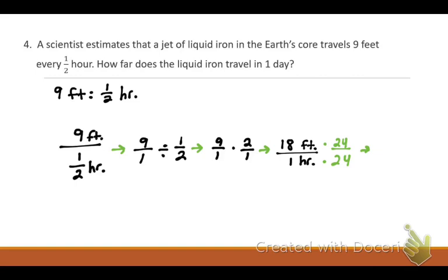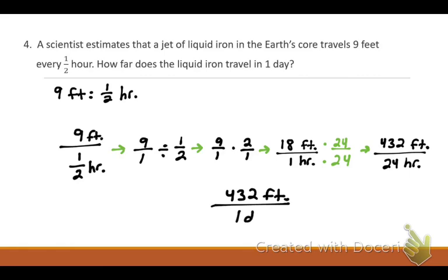Okay, give me your answer in units. 432 feet in 24 hours. Now, going back to my original question, how far does it travel in a day? Does it tell me right there a day? Okay, 24 hours is a day, so instead I need to go ahead and change my units. 432 feet per 1 day.